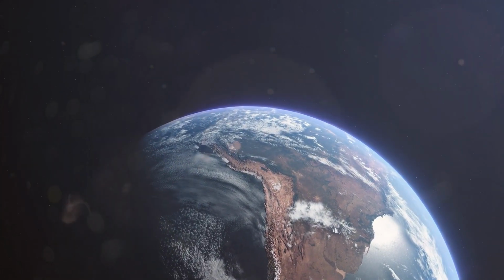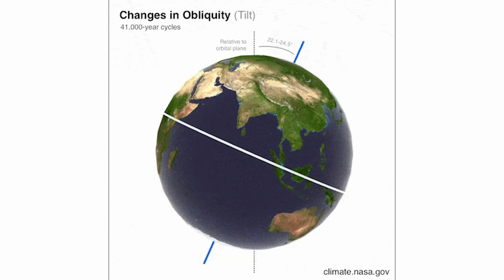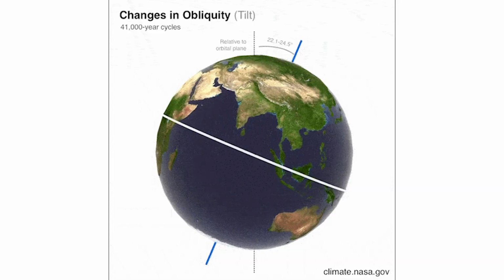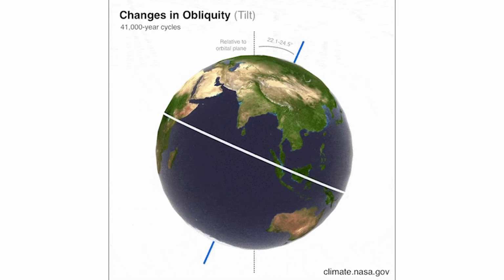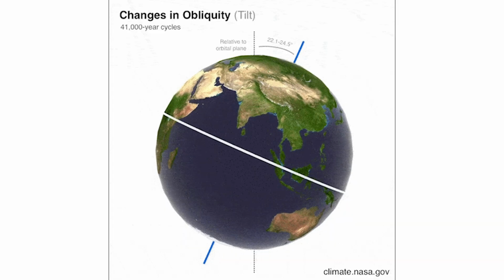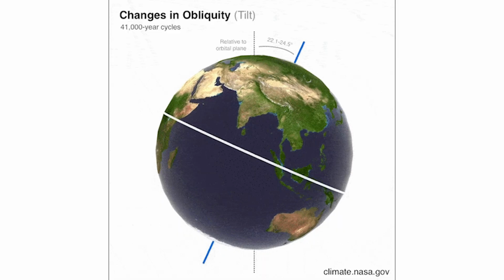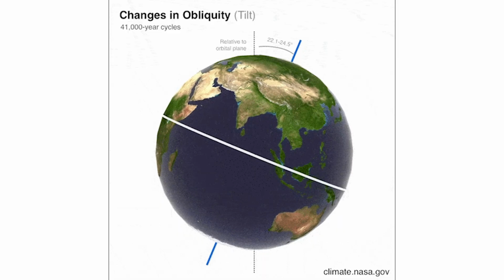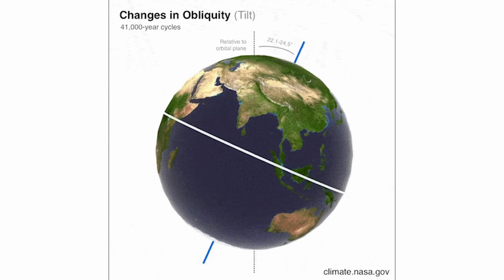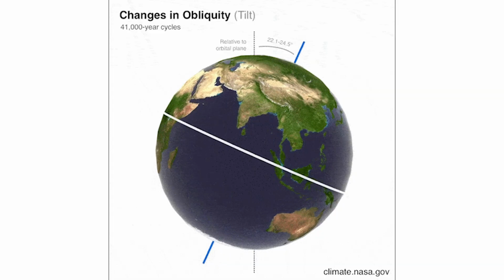But this angle is not constant. It changes very slowly with a specific period that is about 41,000 years. These periodic changes in the tilt of Earth's axis are called nutations. The moon is the main influence on this cycle. Earth's axis reached its maximum tilt approximately 10,700 years ago, when the tilt angle was about 24.5 degrees. It will reach its minimum tilt in about 9,800 years, when the tilt angle will be 22.1 degrees.